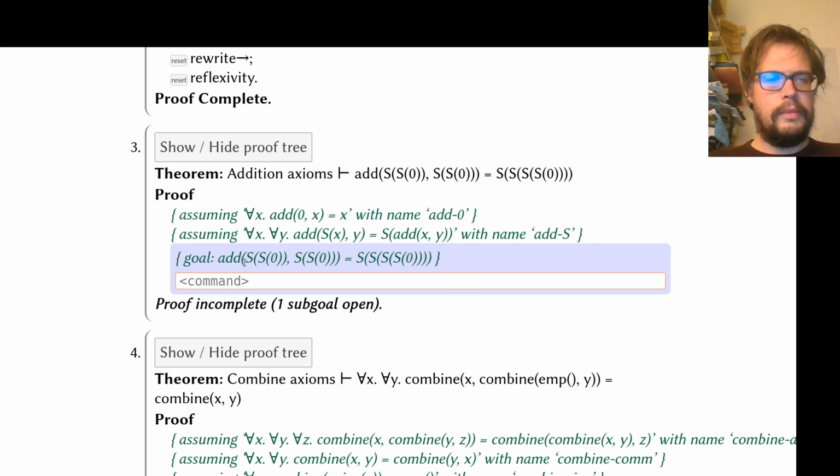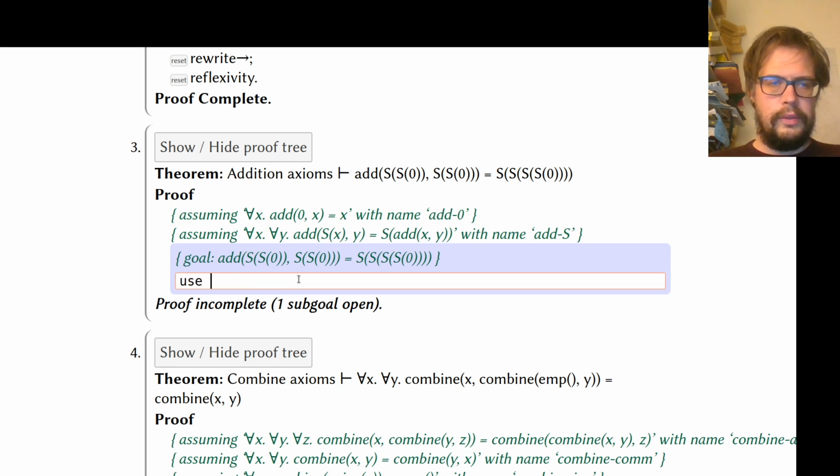So our goal is to prove that add a successor of 0 to 2 is equal to 4. What we're going to do is match against add s, so that's add with a successor on the inside. We've got a successor here, and effectively it moves the successor symbol to the outside.